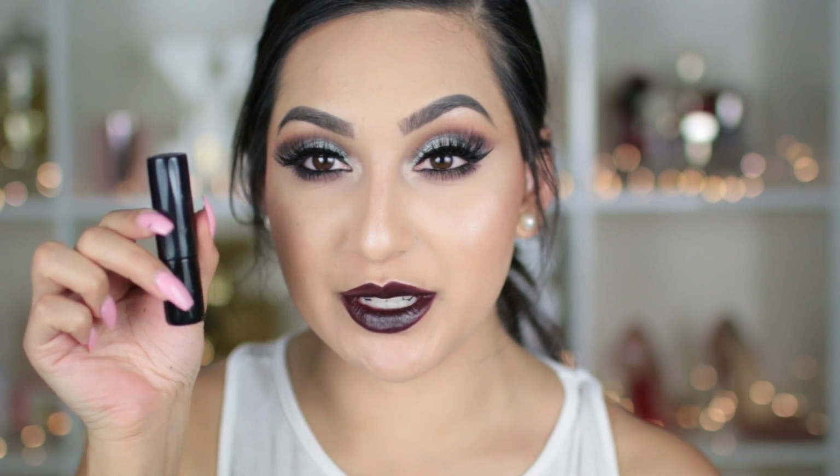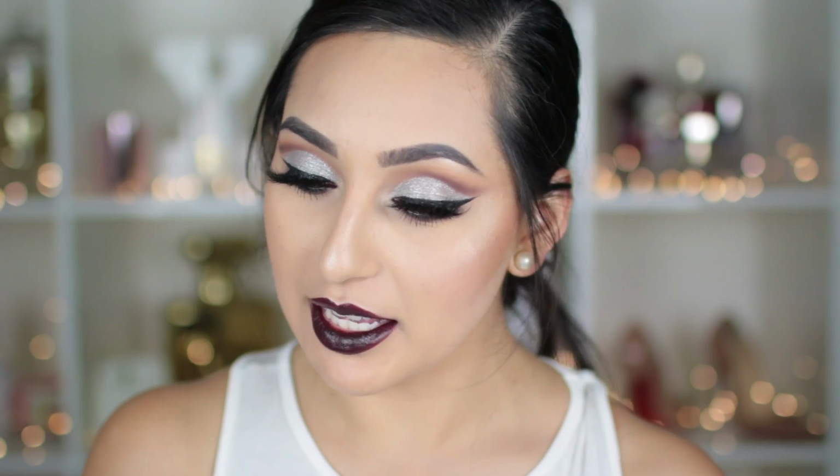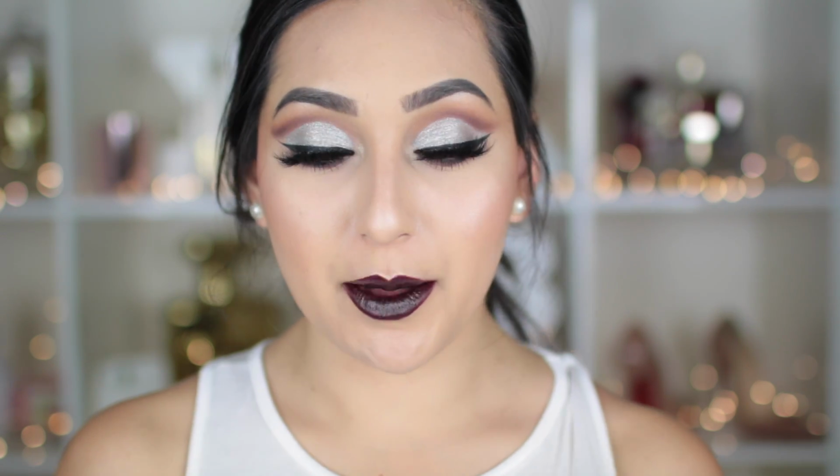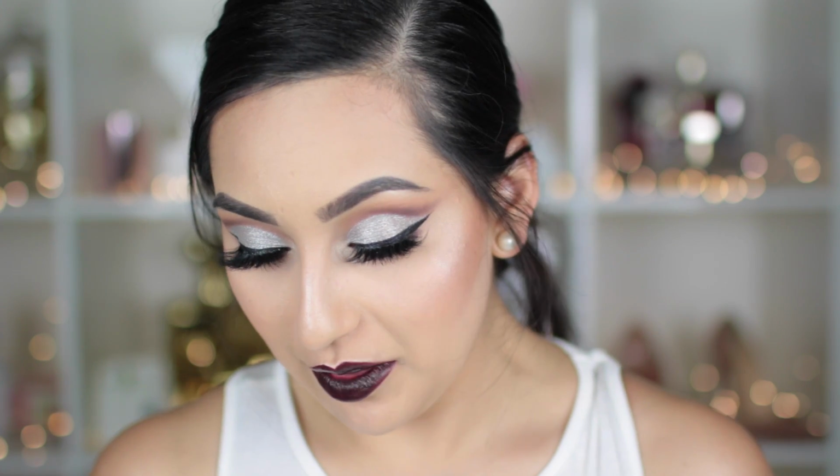Well, anyways, I just went ahead and applied this Urban Decay matte lipstick. This one is in the color Blackmail, or Matte Blackmail. But yeah, so I was wearing a really dark color, not like this e.l.f. one. But anyways, this is my full face now, all done. But here, let me give you guys some close-ups of the makeup.